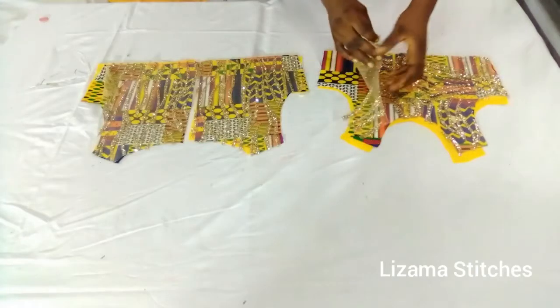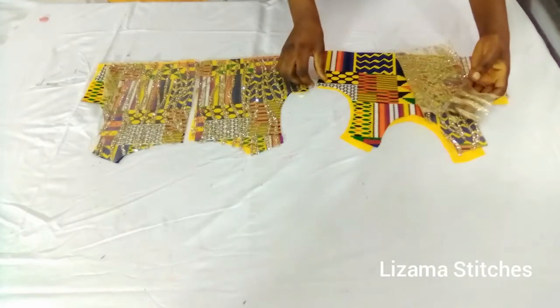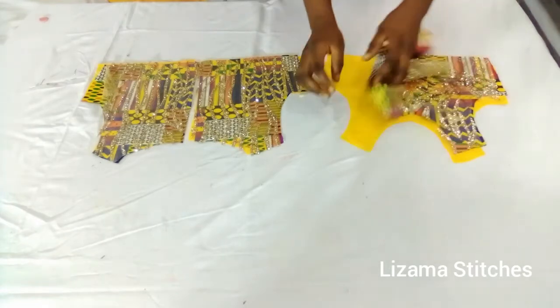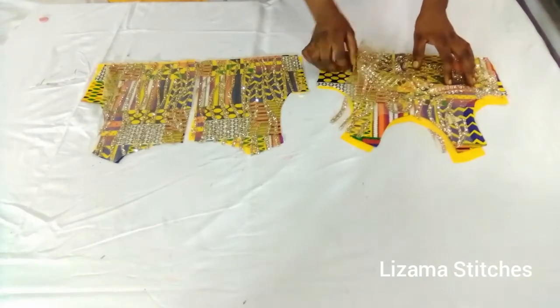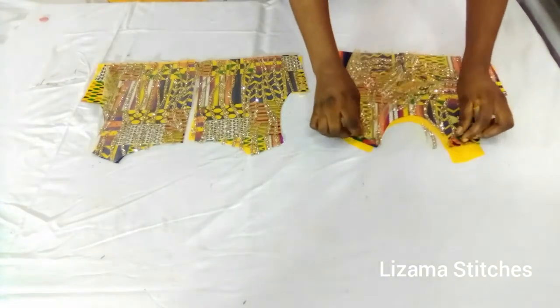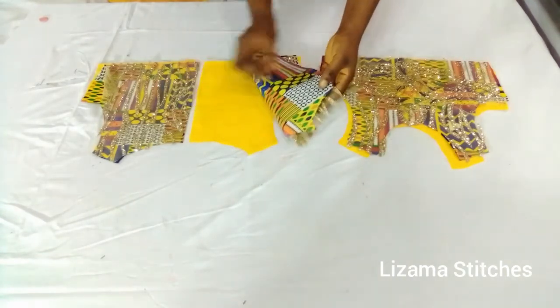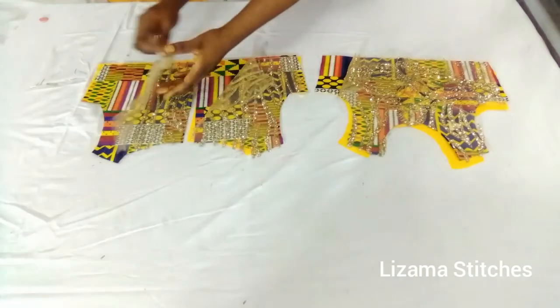Now I've cut the main fabric. Now this is the lace fabric. This is the African print and this is my lining. So the same way I cut the lining, I also cut this. I also cut the main fabrics. Now the same thing I have here. And the same thing I have here.